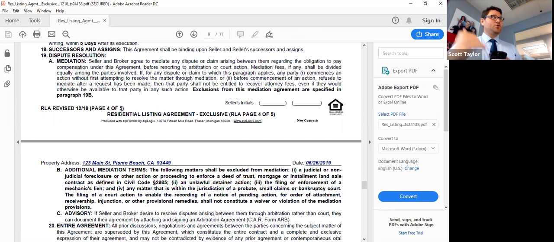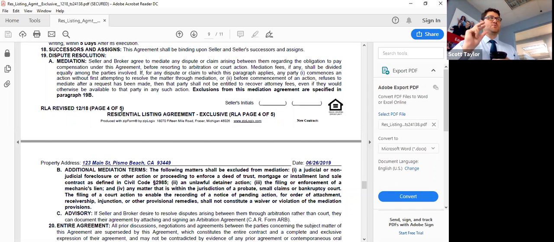Dispute resolution is similar to what we see between the buyer and seller on an RPA. However, you will notice that there's no arbitration clause anymore. That's been removed. The long arm of the law has found its way to pull the listing brokerage into arbitration between a buyer and the seller because of the arbitration agreement between the seller and the brokerage that used to be there. There were a couple of cases where that happened, and the recommendation came down from the agents that we remove it, and so they did.